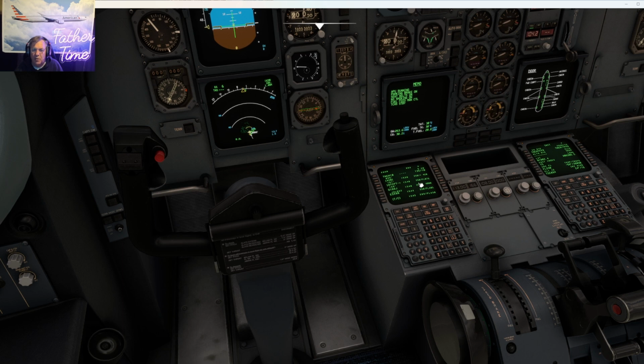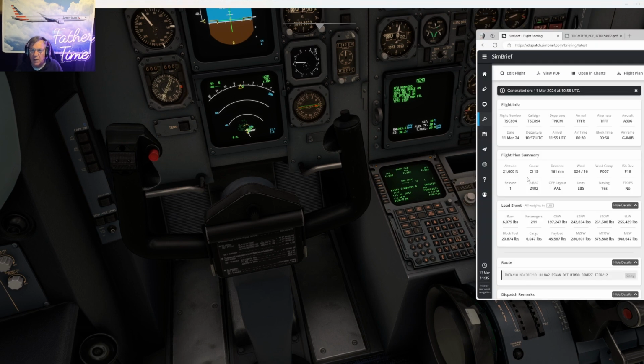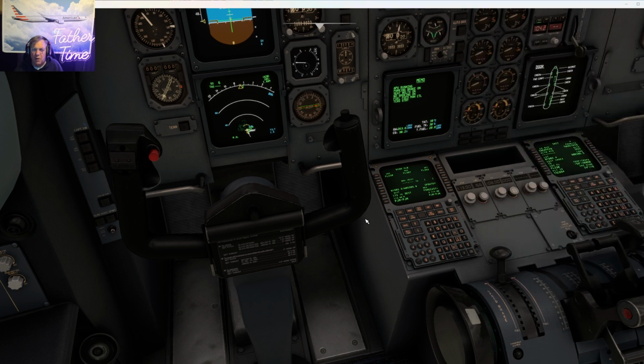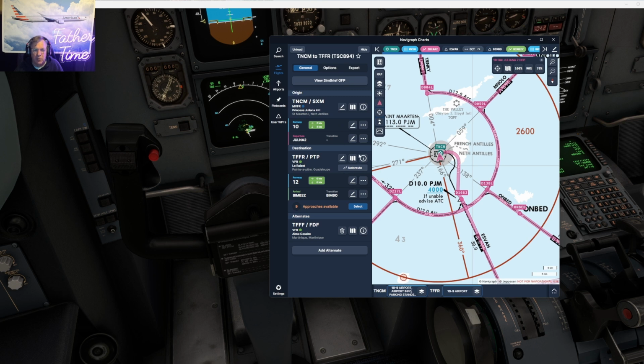We got our box loaded, and we would also check one last thing, the frog. Check the total distance, which is 173. We're going 161. Just make sure that's reasonable, right? So we briefed the taxi, we briefed the takeoff, we'll look at the arrival. We better look at the arrival, guys, and here's why. This is a really short flight. We would always review this on the way over.